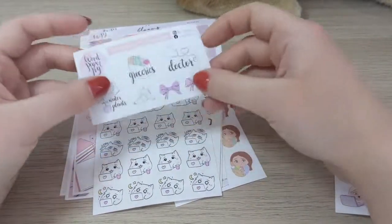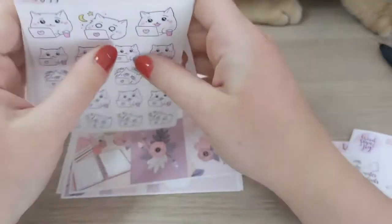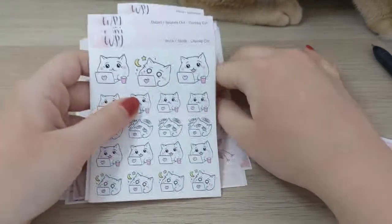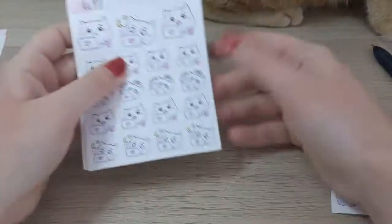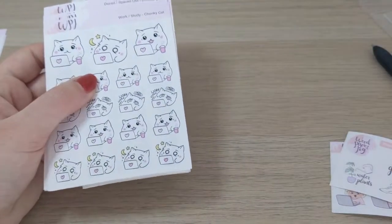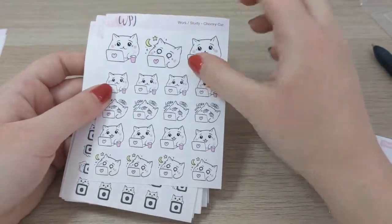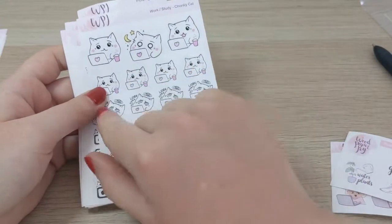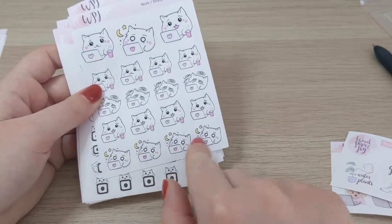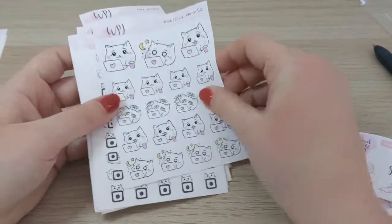This is her regular kit freebie, so I picked up some more of her characters. She just put on another couple of kits so I'm going to have to go back and purchase more. These are her chunky cat study, and I love that she includes variations like late at night and lots of stuff to do — I really like the variations.